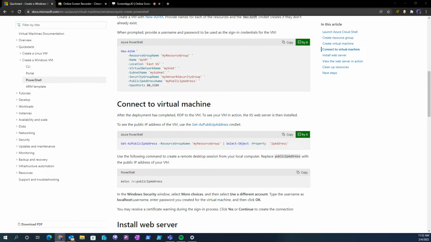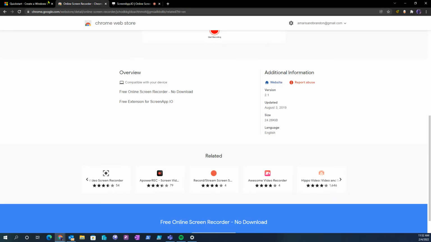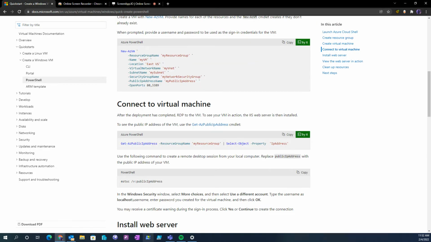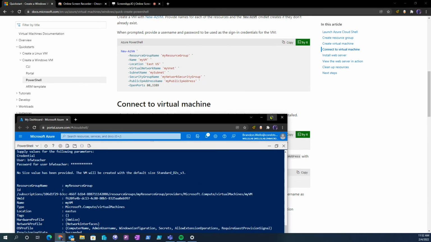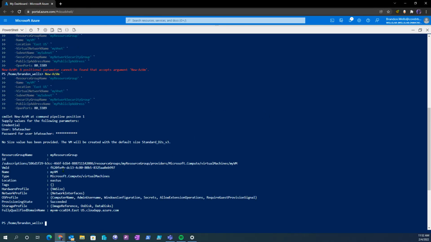We will call that connect to virtual machine. Paste it there. All right, so go back here, look at our progress. Looks like it's done. Okay.